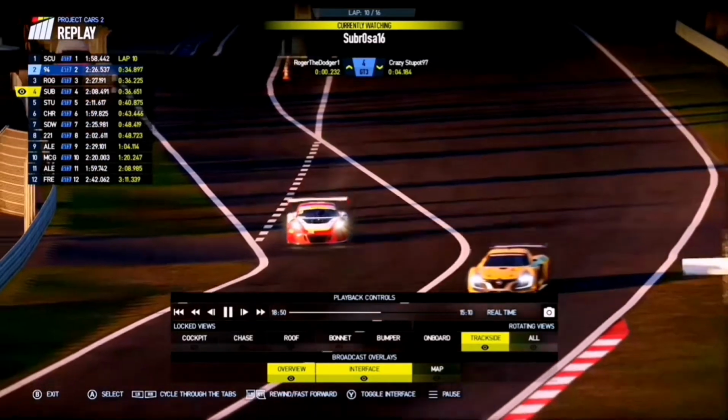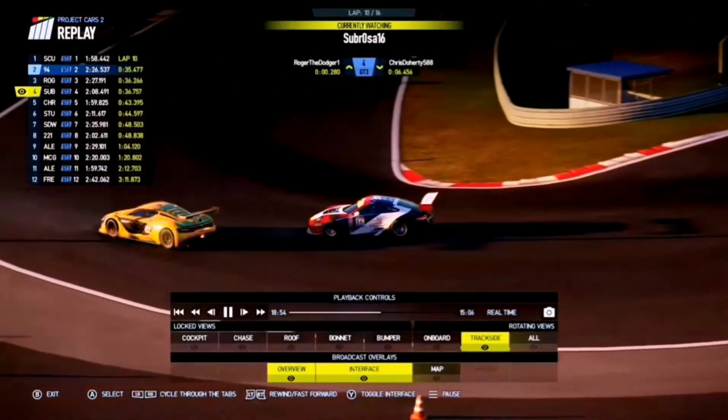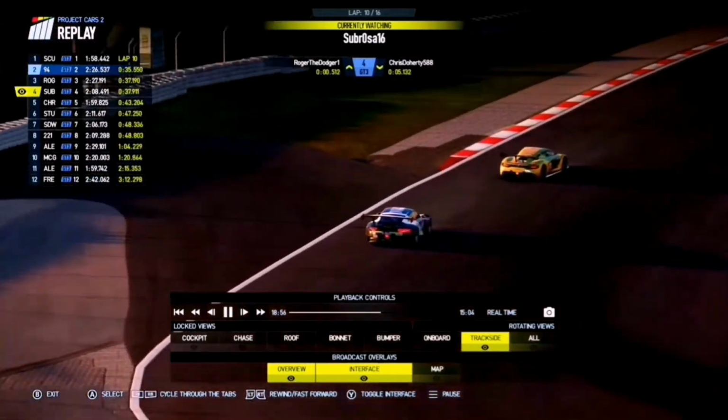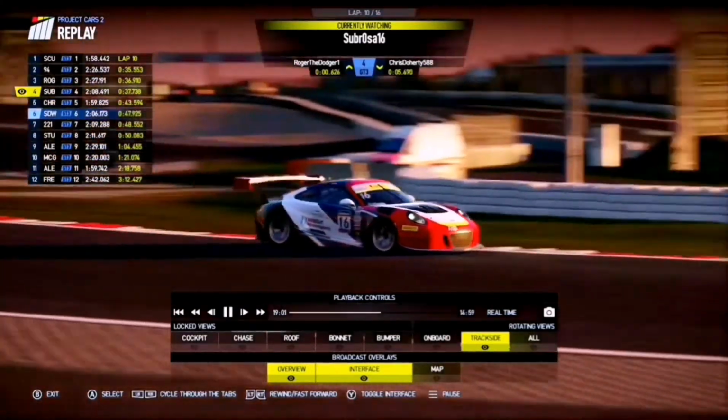Oh, this is close. Sabrosa right next to Roger. Tries a dive. Sabrosa sees it. Roger sees it, goes wide, so he gets a better exit. That's quite smart by him, but it's really close for the second, third, and fourth.